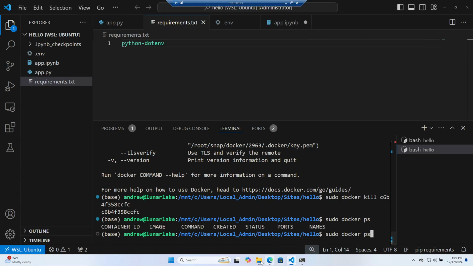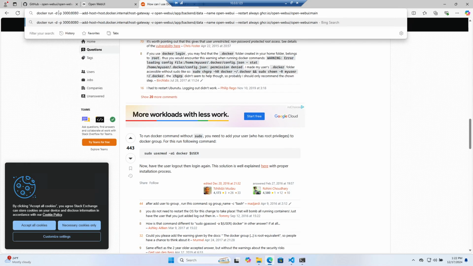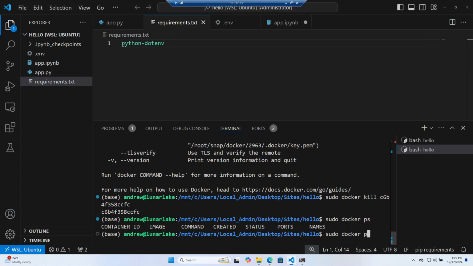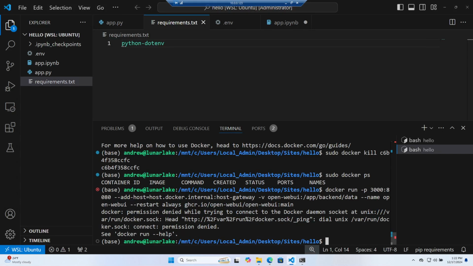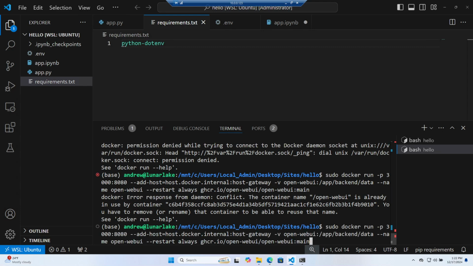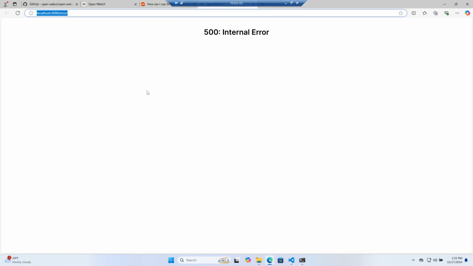Okay, so now I'll go back over to our instructions. And I want a similar command here. I just don't want the -d because I want to have control to stop and start this, so my life's a little bit easier. So I'm going to bring that back in over here and paste this in. And we'll put sudo in front of it, as it always wants sudo. And it's complaining because there's already a container with that name. I don't care, I'll just call it 2. And so I'm going to go back to my browser, open this up. And now it's complaining.